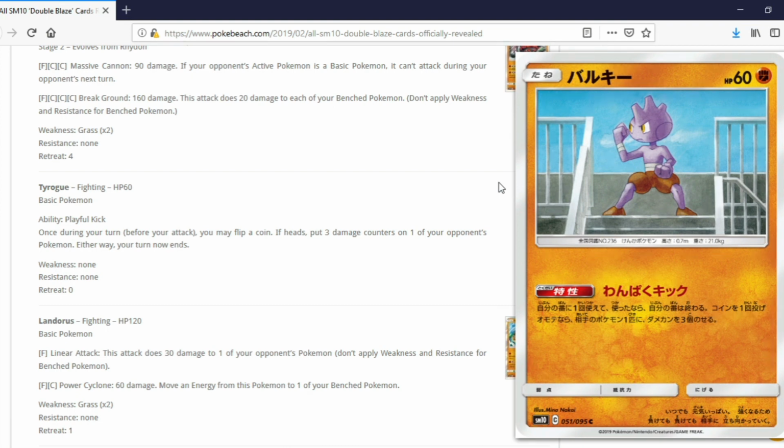finally make their return. And I forget what they all do, but I do remember they all have a similar type of ability here. They all have a coin flip ability that ends your turn with a different effect. So once during your turn, you may flip a coin. If heads, put 3 damage counters on one of your opponent's Pokemon. Either way, your turn now ends. So that is pretty steep. You can just flip a coin, try to get an effect, and your turn ends. At least with stuff like Tropical Beach, you're guaranteed an effect before your turn ends.